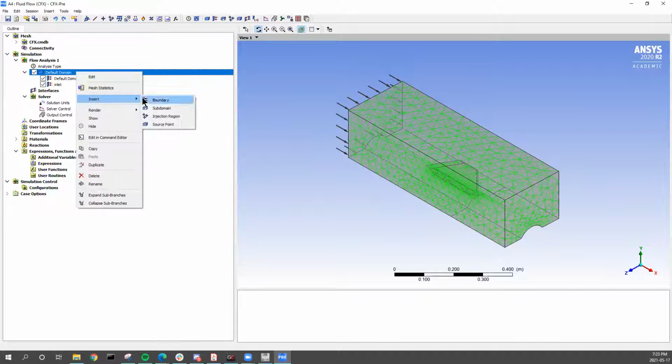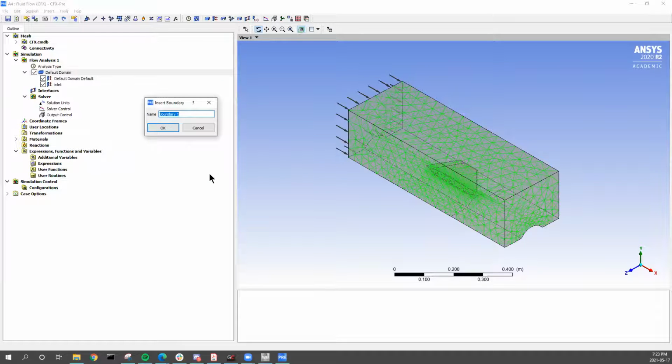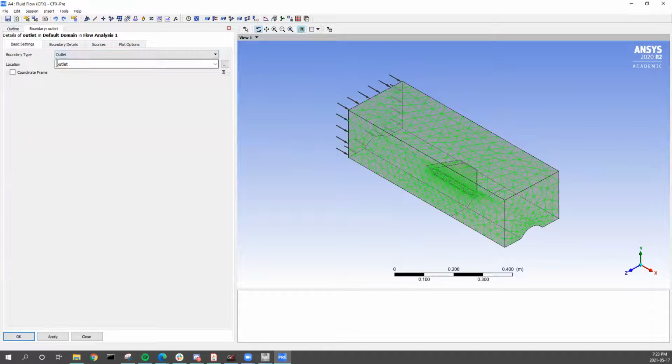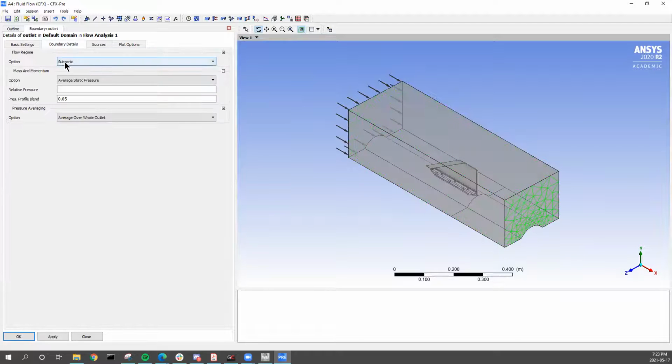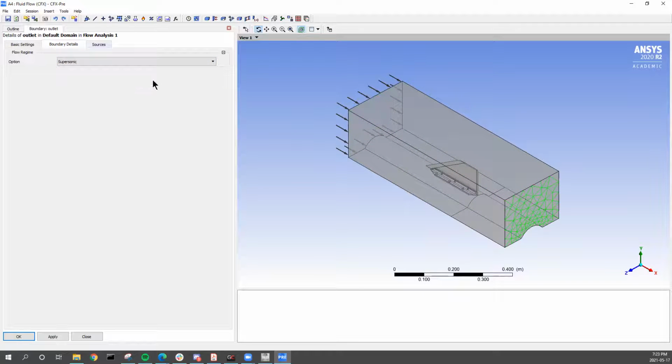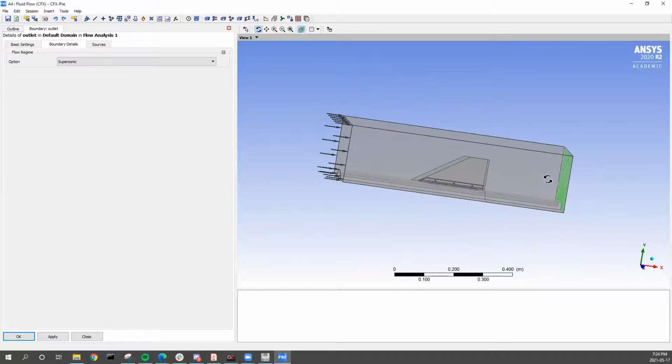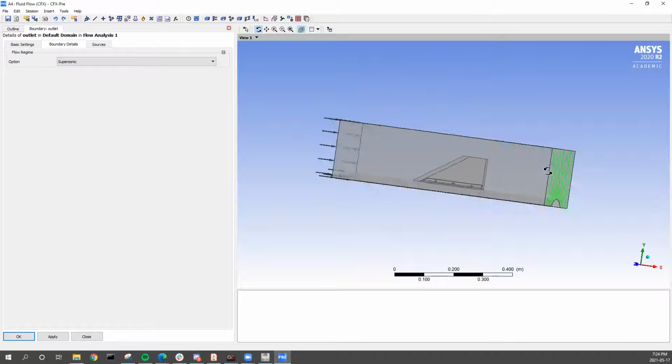Click insert boundary. So now we'll do the outlet. The outlets by default are just a pressure outlet, so boundary type outlet. You don't need to change anything. Supersonic. You don't need to change anything. The boundary condition in actuality tells you there's 0 pressure here, the relative static pressure, so it's basically saying there should be no disturbances over here, I believe.